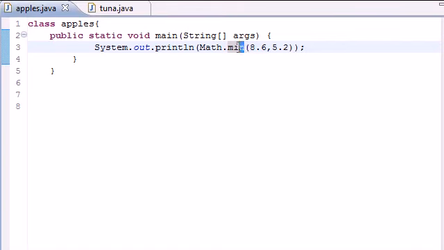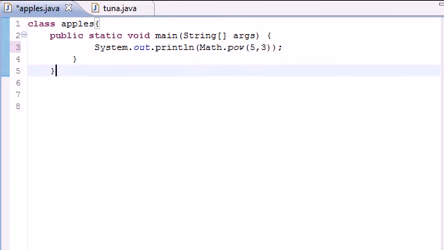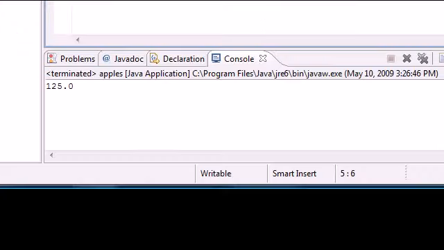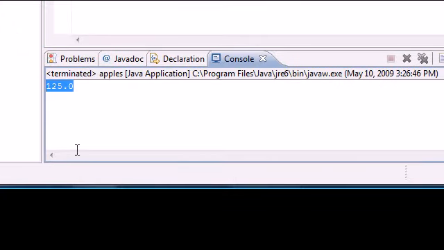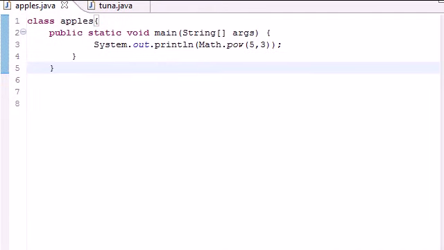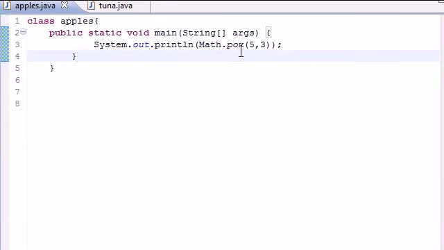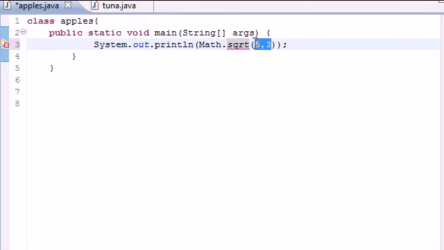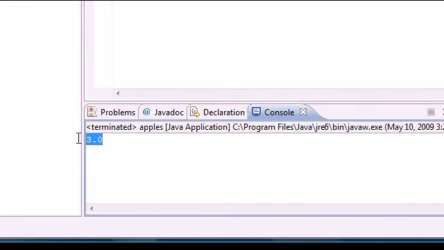Again, our power function, which takes power, and say you want something like 5 to the 3rd power, you would use 5 for your first argument and 3 for your next one. When you run this, it's the same one we used in our compound interest calculator. It gets 125, since 5 times 5 times 5 is 125. And the last built-in method I want to teach about in the math class is square root, sqrt, that's what it stands for. It only takes one parameter, such as 9, and it finds the square root of that number. So when you run this, the square root of 9 is 3, it outputs 3.